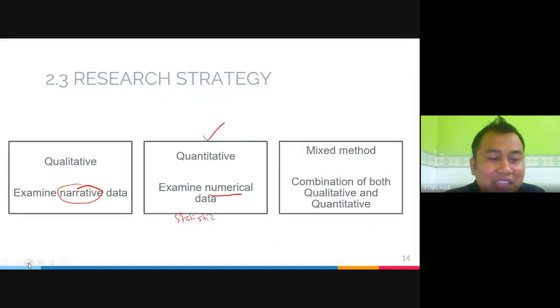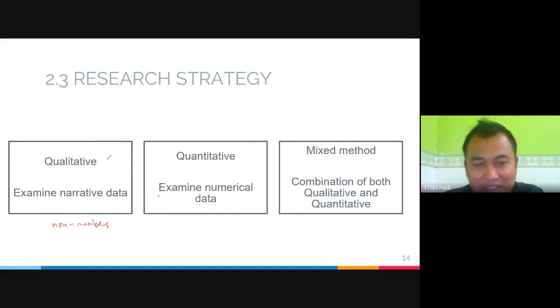Narrative data means not only non-numbers, but sometimes the data is in terms of visuals, stories, or text, sources that are more narrative, more like storytelling. So that is qualitative, which is non-numbers. Later on, we will have some research designs on qualitative. And then mixed method is a combination of quali and quantitative.